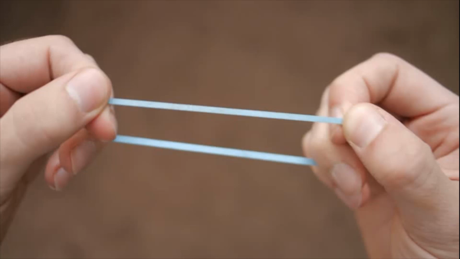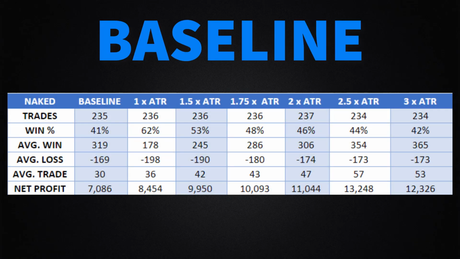And you can see similarities in the results here for the chart in front of you. If you look at the pippage, the net profit at the very bottom, I don't want to say it's the only number that matters, but that's what's going to matter the most for this video's purposes. For the baseline test, it was 7,000. So anything under that baseline test is not helping. We saw that in the last video where the entries actually made it worse. So a 1 ATR performed better than the baseline. The baseline was just letting things run until it hit the trail stop.